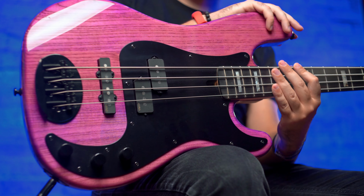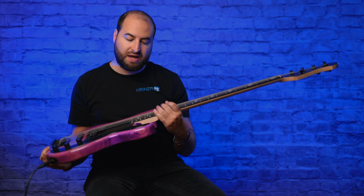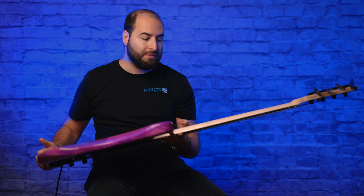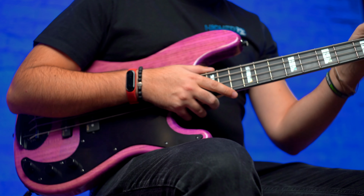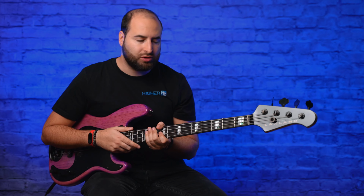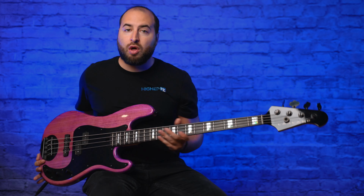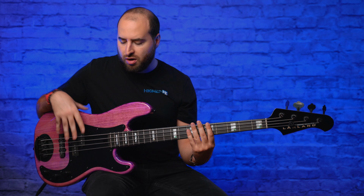The color is gloss for the body, but it is translucent, so you can see the wood grain of this bass, which is really amazing. While the neck is all maple and matte, so it's really fast to use, really great. I love the build quality of this bass because as soon as you put your hands on it, you can recognize the high quality.